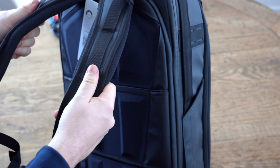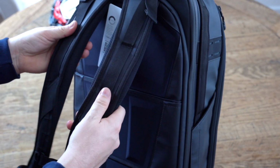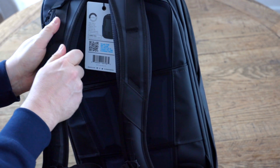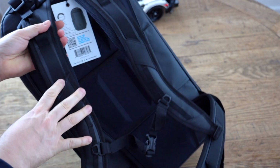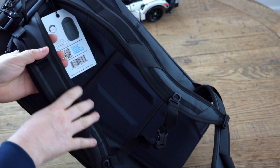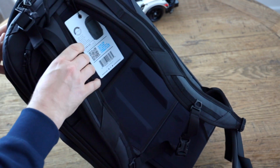It feels very sturdy. One of the downsides of the Pro Tactic, the camera bag that I'm using currently, is these straps are actually quite thin. And when you've got a full load in there and you're carrying it, quite quickly it starts to dig into your shoulders. So this feels much more protective of your shoulders.